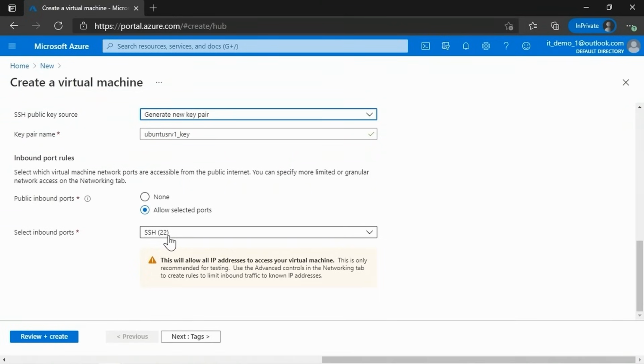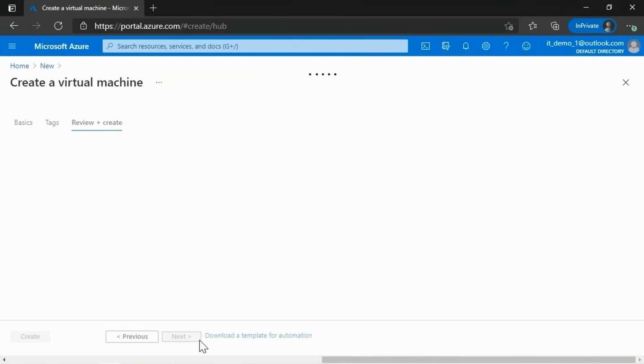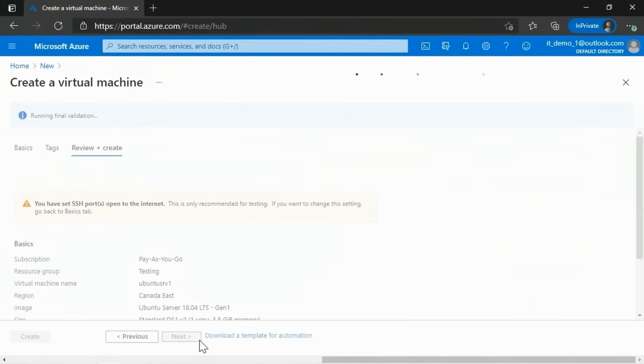Now, again, this is only a testing virtual machine, so making it publicly visible is okay, but for production, it never is. Instead, maybe we would require a VPN connection before allowing remote access to only the private IP of the Linux host, or maybe administration only through a Bastion host, a jump box. So for this, I'll leave it on allow selected ports. I could add tags, which I won't. I'll just go to review and create. It'll check the validation of my selections, and after that has passed, I'll be able to deploy the virtual machine.